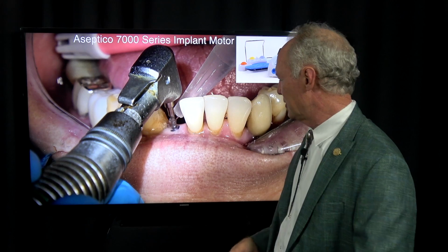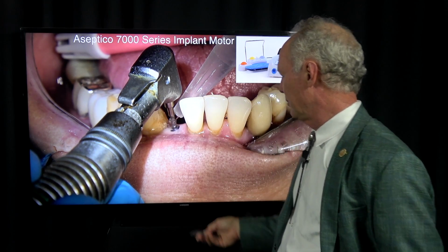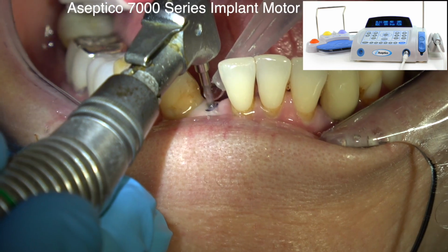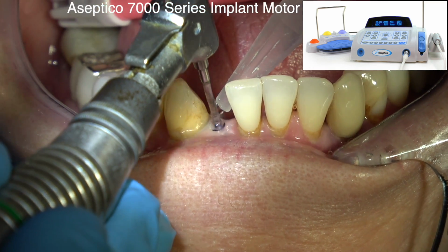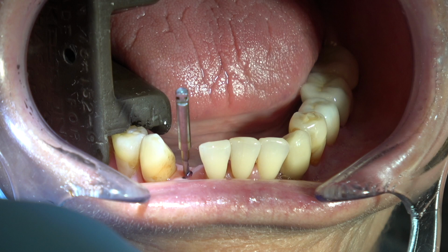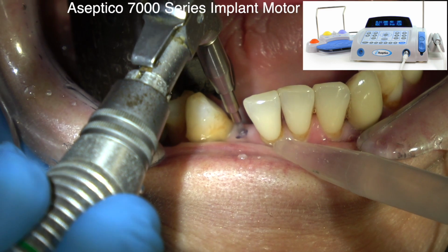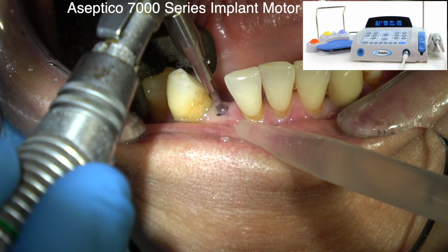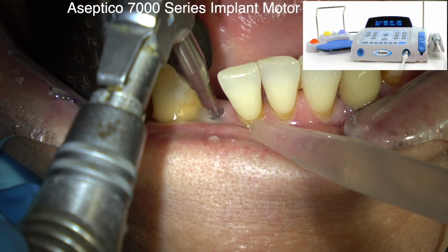So I want to create a channel for that implant to go into, so this pilot drill will be significantly smaller in diameter than the small diameter implant, so it'll just guide it into the osteotomy that I've created with the pilot drill. I'm looking at it from both sides. See, this is 16 millimeters or 17 millimeters. I'm just sure I've got it in the right direction. Then I'm going to take a radiograph of that.